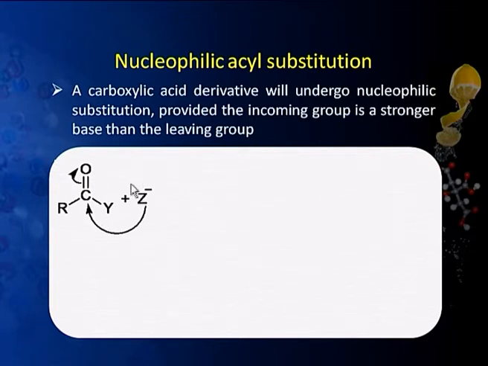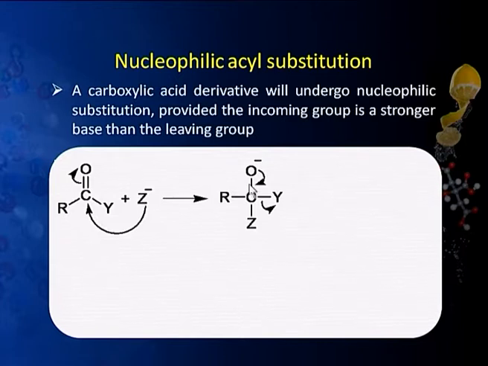Any Z that is a nucleophile, when it attacks one acid derivative, this pair of electrons will move towards oxygen. Then in the next step, we have a carbon to which 4 groups are attached. One of them is oxygen, electronegative; Y, that is also an electronegative group; and Z, the nucleophile that has come, is also electronegative. So, this is not a very stable entity, and it has a tendency to remove one of the groups so that we get an sp2 hybridized carbon again as it was in the starting compound.